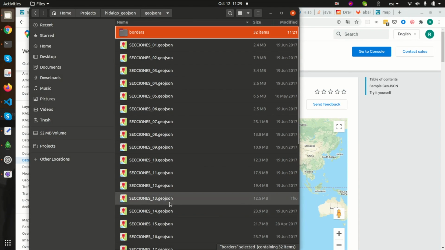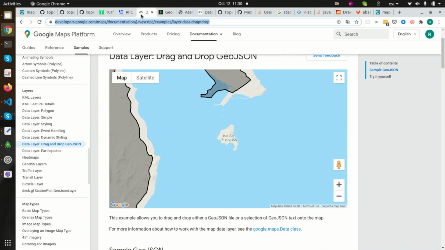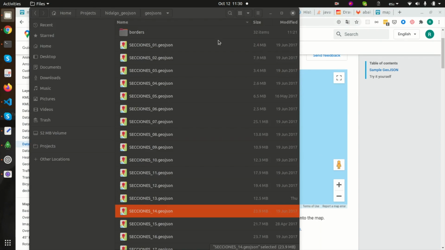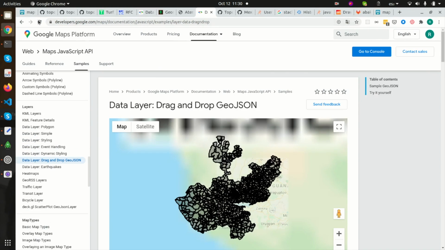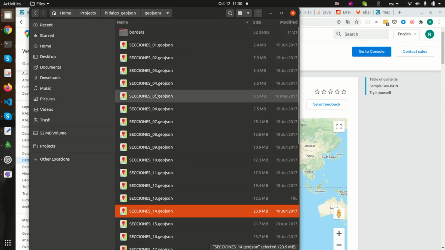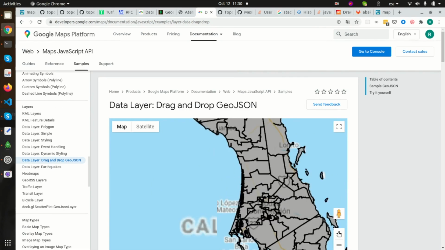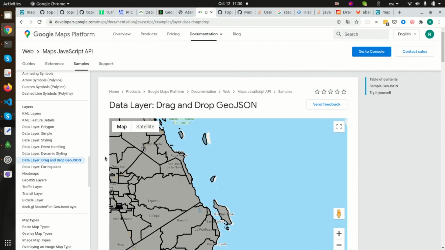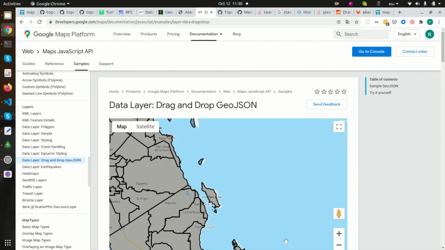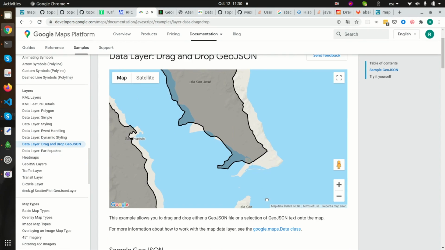Sections, what was it, sections 14, right? What is the name of the island? Isla San Fran. Oh, no, it's sections 3, Baja California Sur. Sections 3, there you go. And where is it? It's below Isla San Jose, I guess. Below Isla San Jose. Yeah, right.